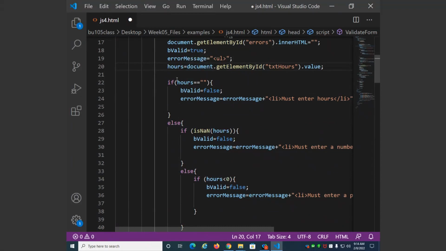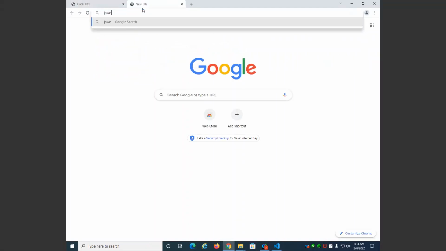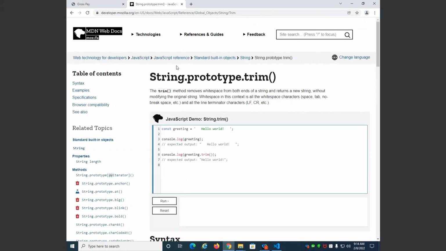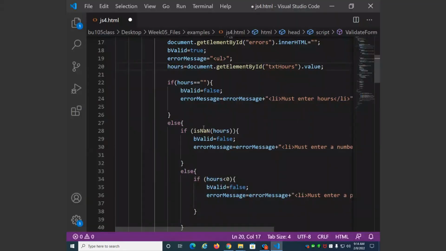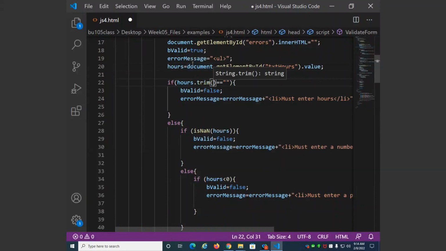I look to see if the hours is an empty string. And I might as well correct that right now and refresh my memory on the trim function. So I now look to see if when I trim it, there's nothing left.